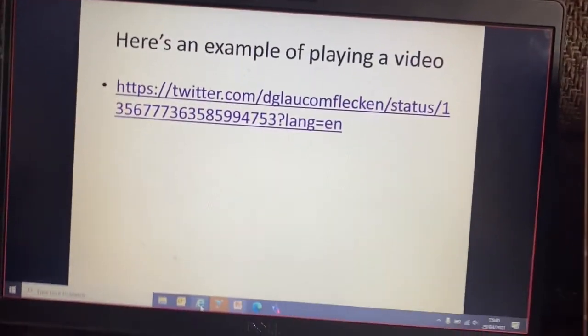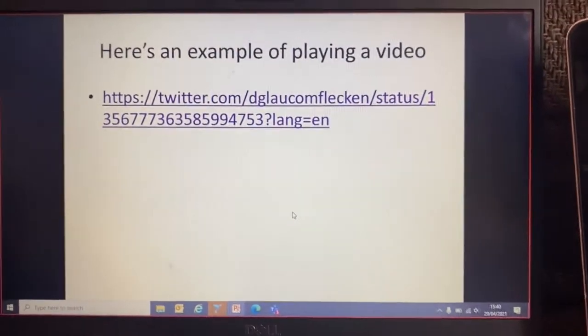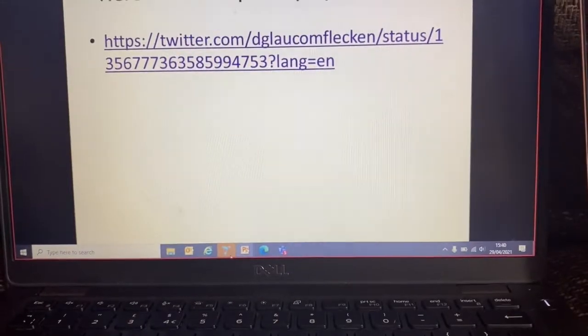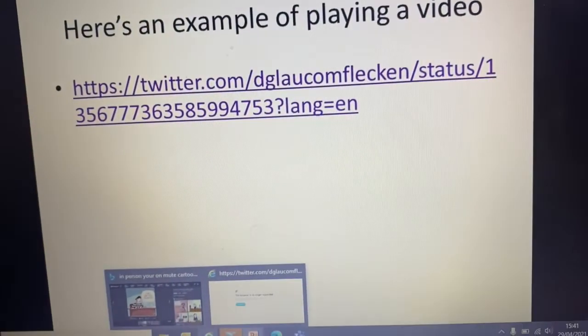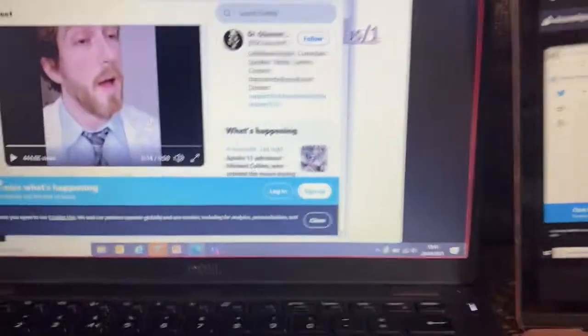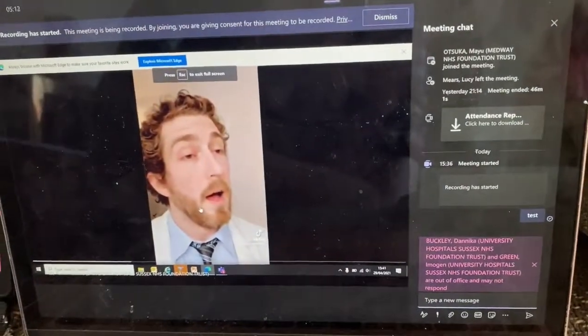If you've got it open in another window, just showing you, go down the bottom. If you can't see the bottom to select another window, you can press the little Windows button there. Sorry, I'm teaching you to suck eggs, but that button will allow you to open other windows without closing your slideshow. So now you should be able to see on my audience screen the exact thing I'm watching. If I maximize whatever video I want, it's maximized on that too.